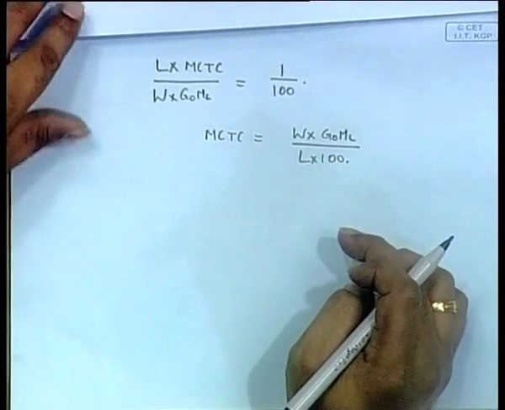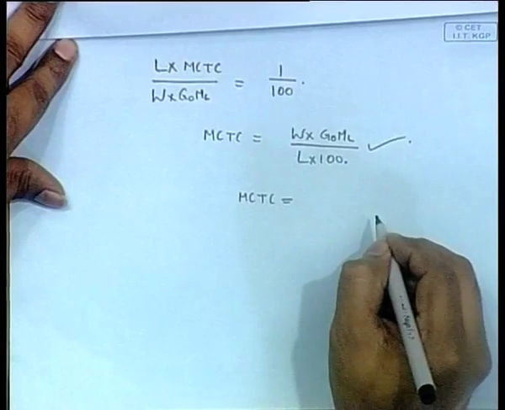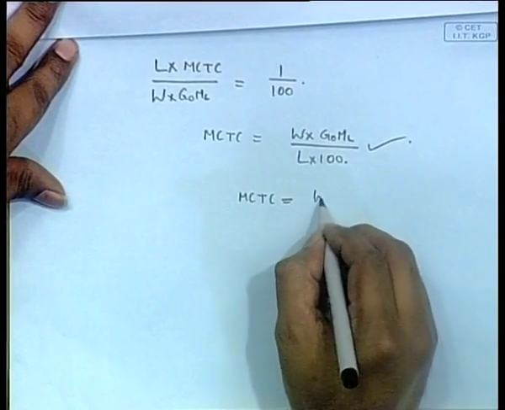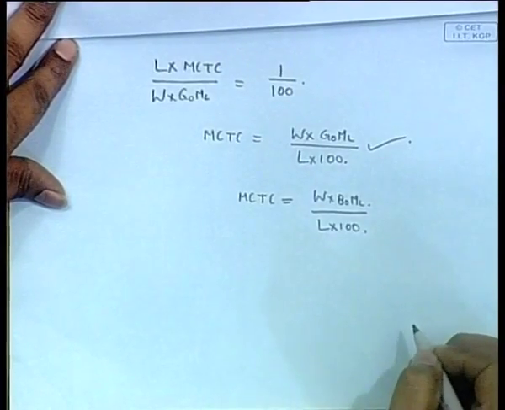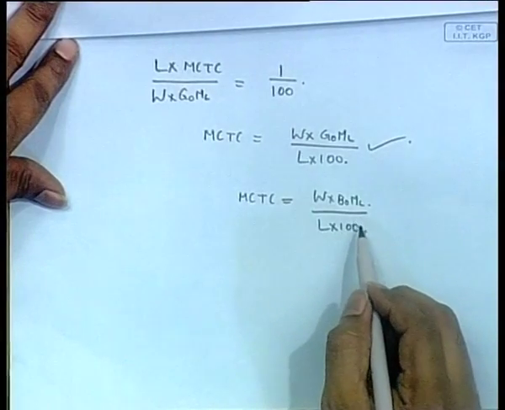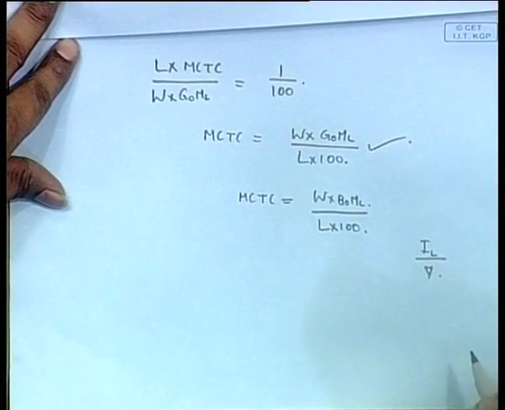Now, in many cases you will see that G0 ML is replaced by B0 ML, because the difference is not that high. That means we assume that G0 and B0 are almost at the same point. It is not exactly true, but in some places this formula might be written that way. The real formula is this, there is no doubt. It is definitely G0 ML, but you might see it written as B0 ML just to facilitate some calculations, because there is another way to calculate B0 ML, you know that.